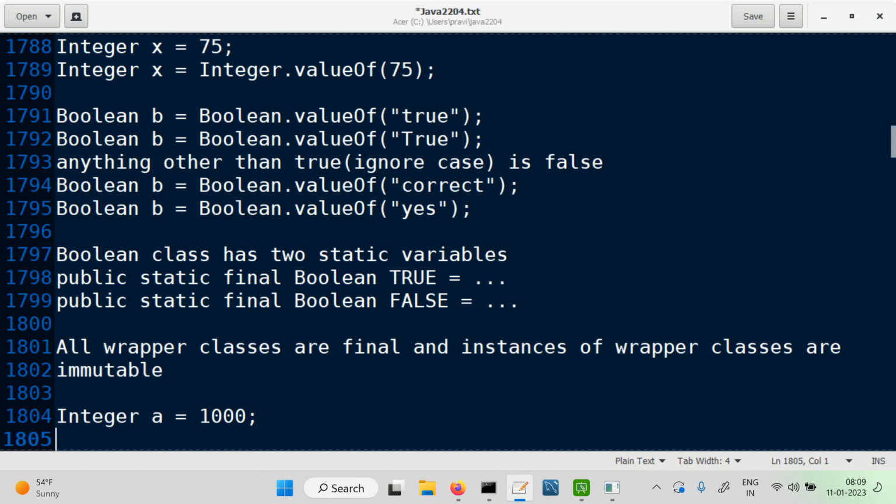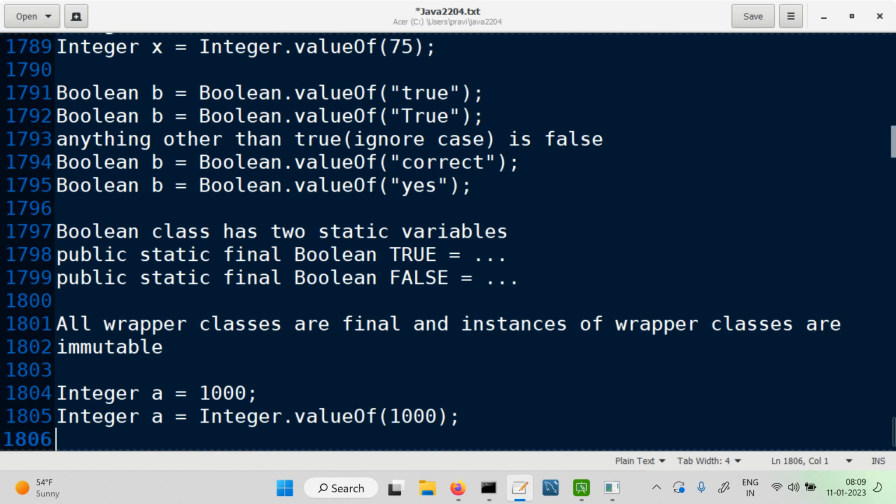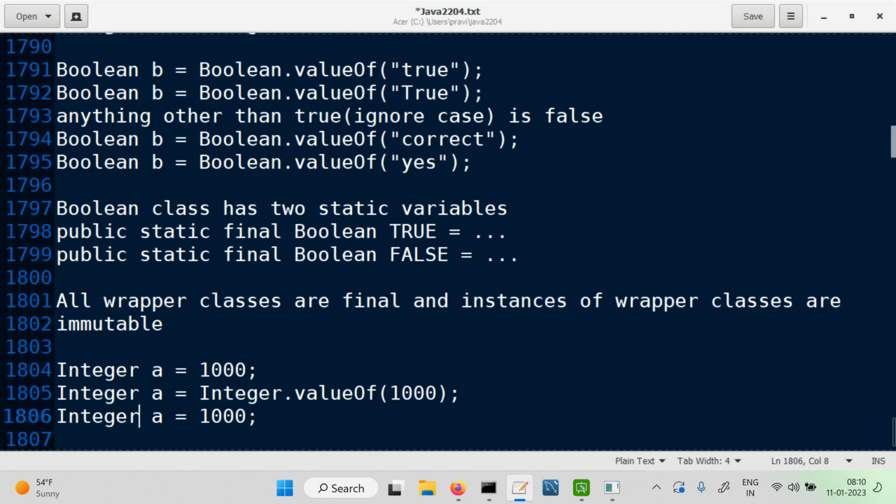This is equivalent of saying Integer a equals Integer.valueOf. It has not called the constructor. So these two are equivalent.